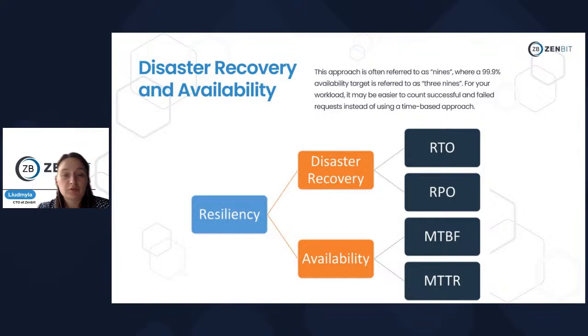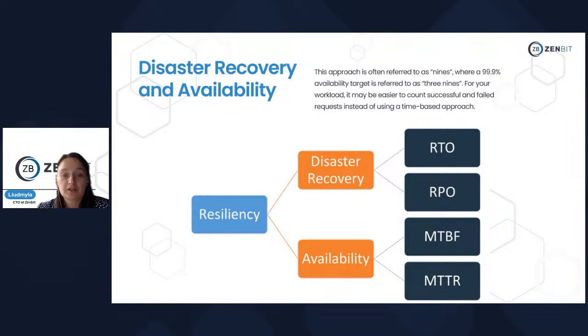And disaster recovery focuses on disaster events, whereas availability focuses on more common disruptions of smaller scale, such as component failures, network issues, software bugs, and load spikes. The objective of disaster recovery is business continuity, whereas availability concerns maximizing the time that a workload is available to perform its intended business functionality. Both should be part of your resiliency strategy.